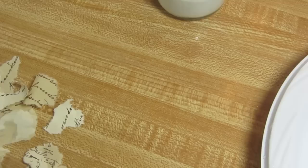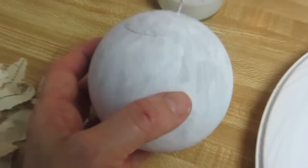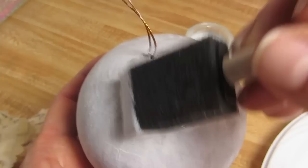Once you've got your papers torn, we're going to take a different brush. A sponge brush is fine. Wet that, and we're going to start to decoupage on this ball. However, here's what I suggest. Put some decoupage glue around the section where you're going to put your papers.